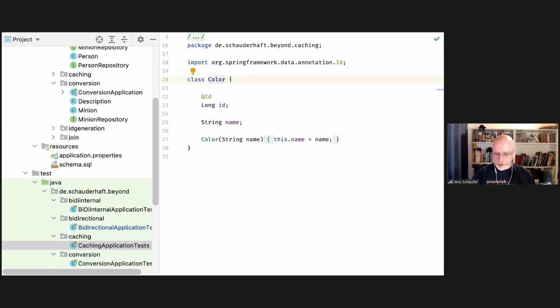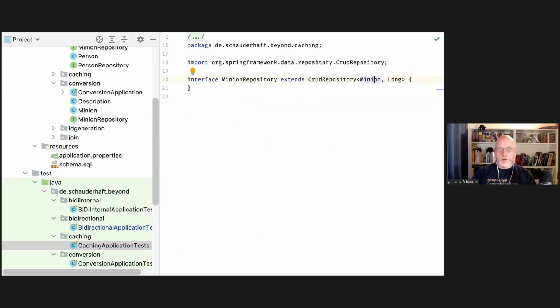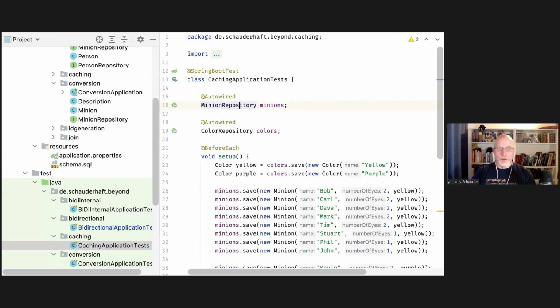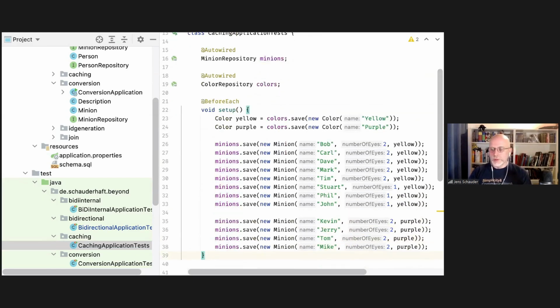It's actually considered an aggregate. So we create the two colors that we need, yellow and purple, and then we create a couple of minions with these colors. A couple of yellow ones and a few purple ones.